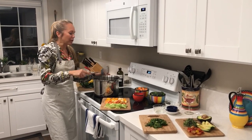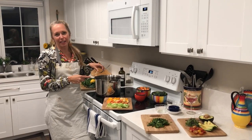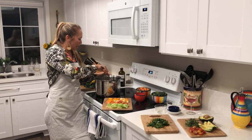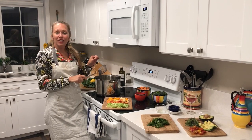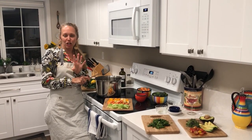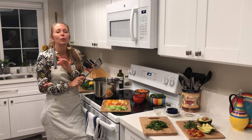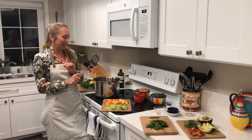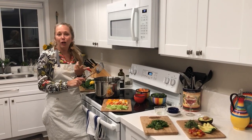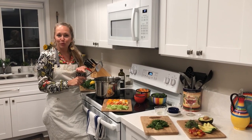Okay, so I like to stir this around a little bit, let them brown just a little bit. And after I do that for about 30 seconds to maybe a minute and a half, I mean, I just turned the heat on, so it may just take a couple seconds here. What I'm then gonna do is throw the chicken in here. Let the outside of the chicken kind of turn where it's cooked, right? So not cooked all the way through, but just gently cooked on the outside. From there, we'll end up adding the chicken broth, and then we'll add in the vegetables.